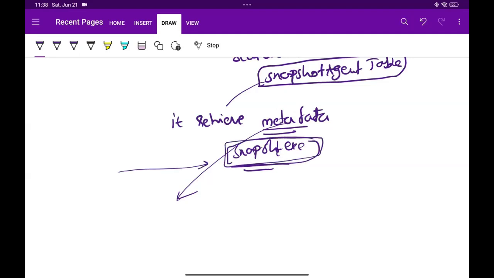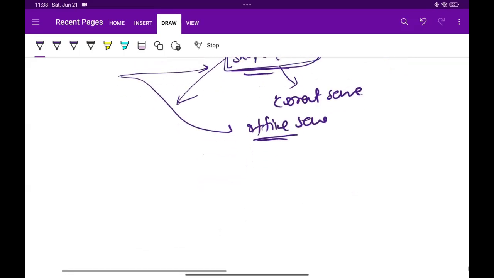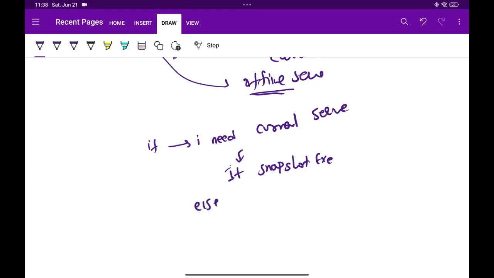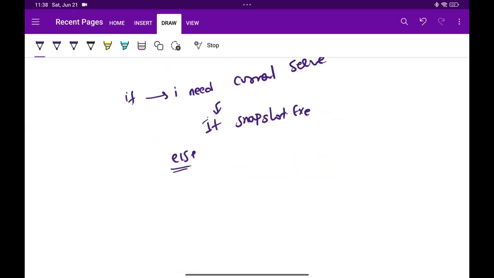But before that, it needs to know whether I need to execute snapshot.exe in the current server or the offline server. If I need to execute in the current server, it just calls this command, else it needs to execute in the offline server, the offload server.